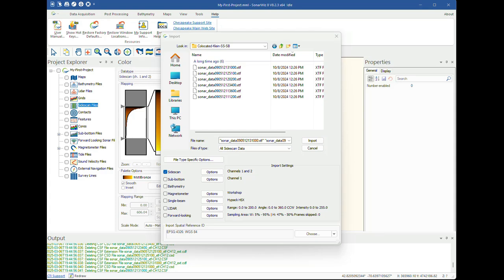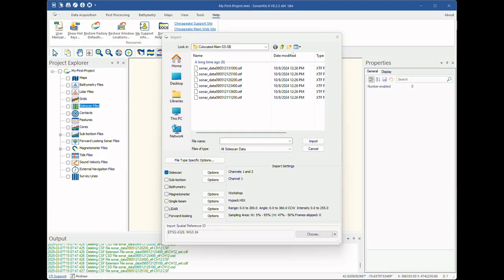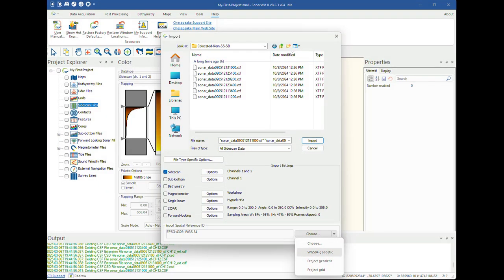In this area, we are telling SonarWiz what coordinate systems were used when the files were collected, and this can be different than what your project coordinate system is set up in. We have several options. In the first option, we have WGS84 geodetic. We're telling SonarWiz that the raw data is stored in latitude and longitude format using the WGS84 ellipsoid.